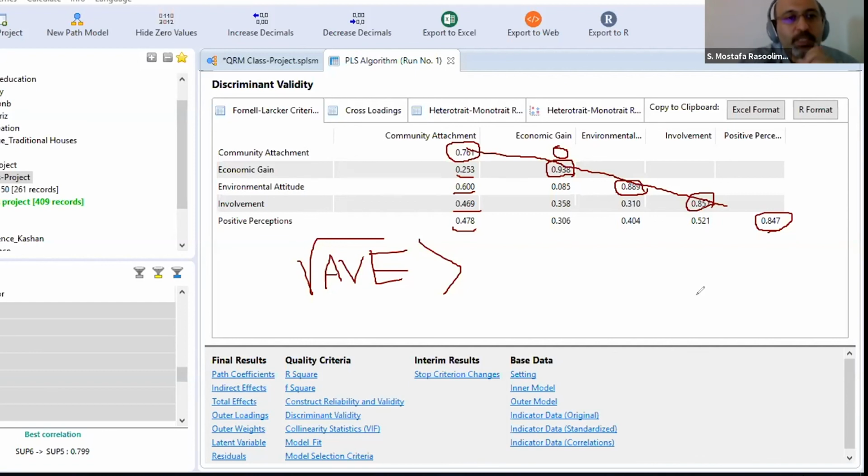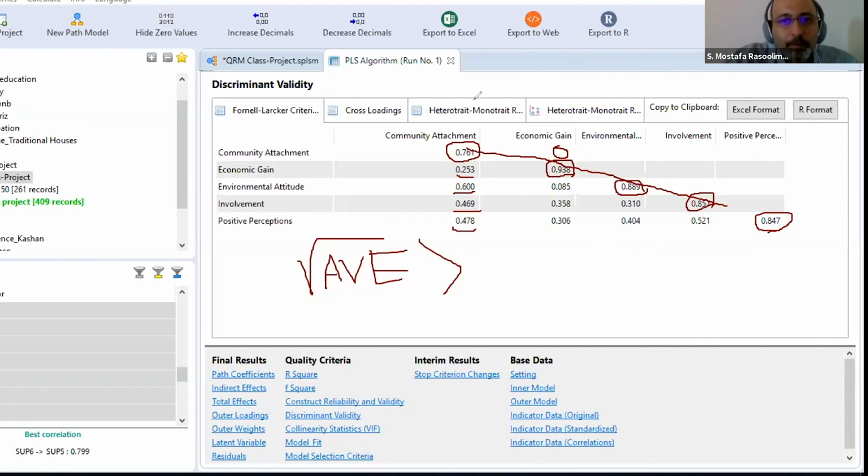So you can use those papers, but it's exactly the same as my explanation here. For this one, you have to discuss the square root of AVE based on the Fornell-Larcker criterion.